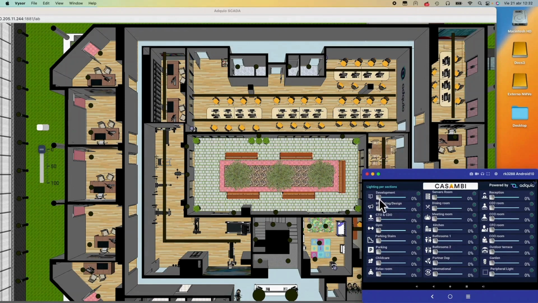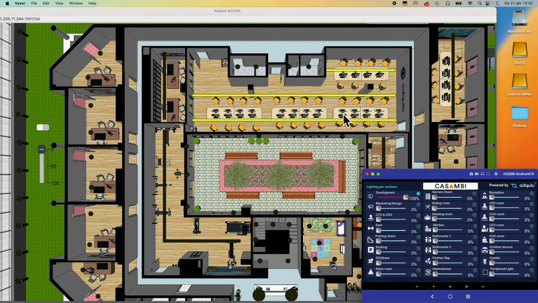The first thing we will do is the test of the development room. We will see that the luminaires have just been regulated, and we will put them to 100%, as you can see. Now we see that they respond almost immediately, and that the level of regulation can be observed directly on the SCADA. Let's, for example, change the lighting of the marketing room, which is right here. We are also going to put it at a fairly high percentage, approximately 70%, 100%. As you can see, it responds immediately on the plane.